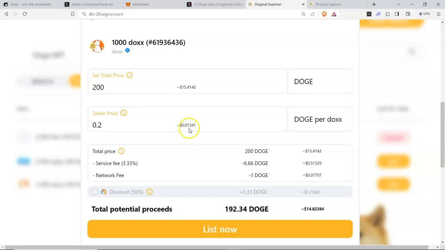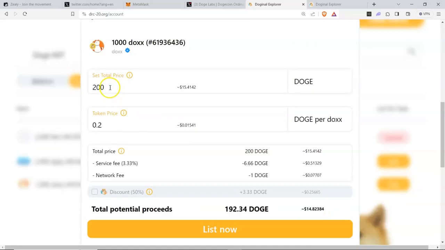So if this price is okay by me, then I can just list it. In return, outside the service fee that will be deducted from the 200 Doge I'm listing, I will get $14 in return.